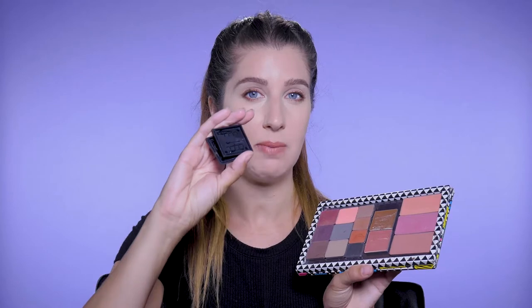There are a few different ways you can apply it. First of all, if you are an artist and you're applying it on someone else, you need to use a palette knife and scoop some out and put it on the palette. If it's just for yourself, of course, you can just go right into the pan. This product did come in refillable packaging - they actually have their own refillable packaging. I got the refill only, but you can also pop these out and put them into your own palette, and that's what I did. The blushes came out last year and the bronzers were just released, and they are the exact same formula.